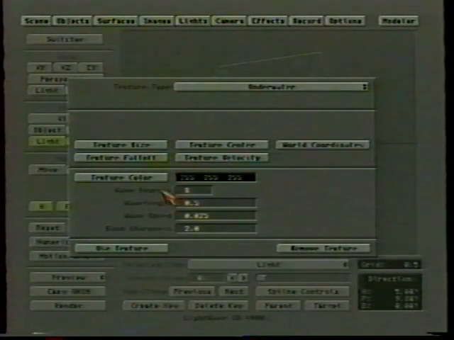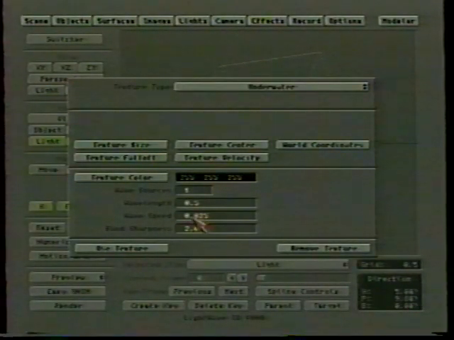We have wave sources. This is how many pebbles you've thrown into the pond, basically. And we'll set this to 1 wave source initially. Wavelength determines how far the waves are from each other. In other words, if this is one wave, how far is the next wave? Wave speed determines how fast those waves move. And band sharpness, again, is like sharpness in our other attributes, determines how sharp, how contrasty that band is, each individual wave is.